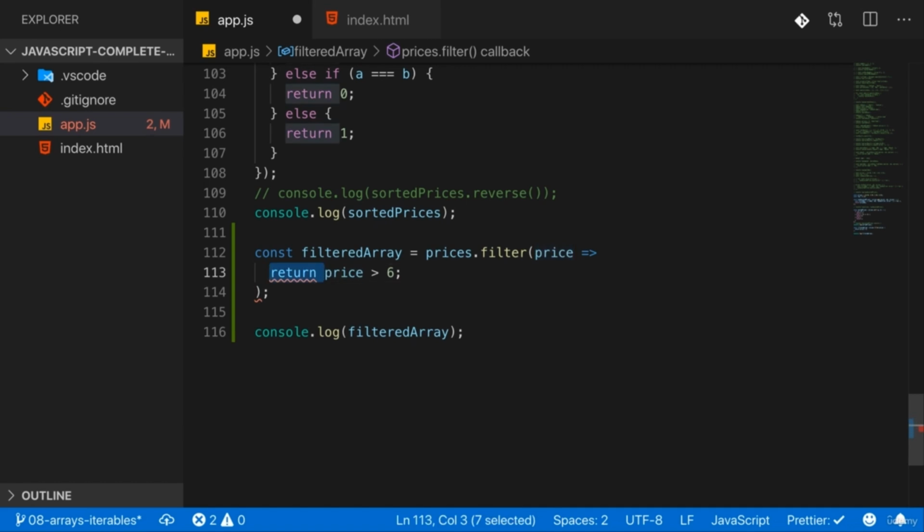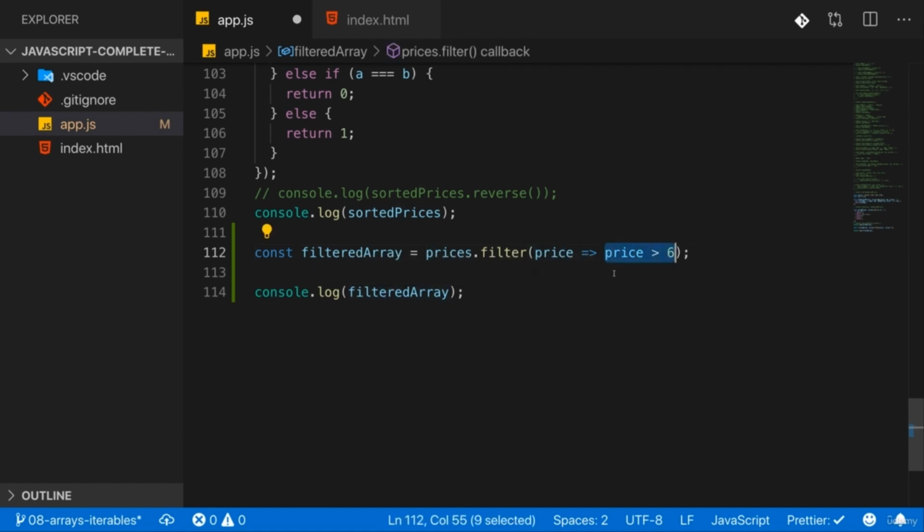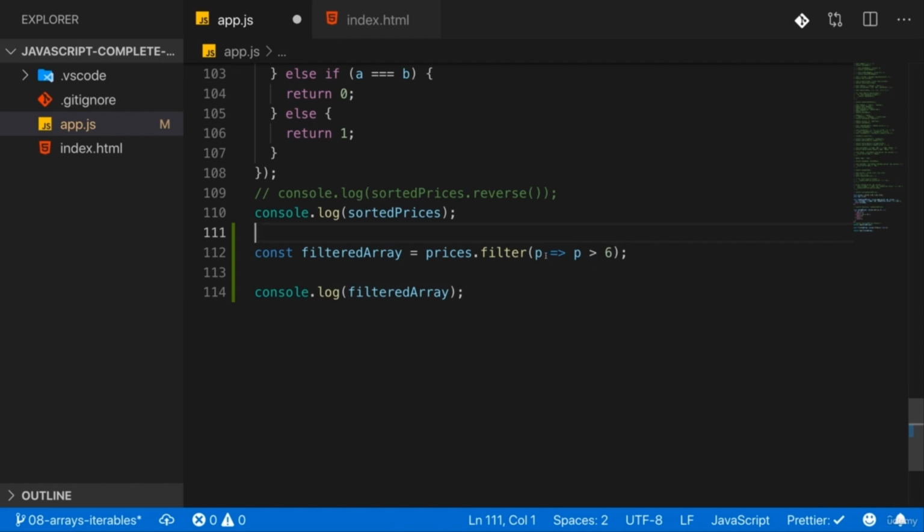Then we also have to remove the return statement, and also the semicolon, and instead write this code. This expression's result will then be returned by the function automatically. And if this isn't short, well then I don't know what's short. This is super short and concise, and of course you could even make it shorter by shortening this argument name. Of course you should try to still make sure it's readable and understandable, but this should be understandable. So this is how short this can be.